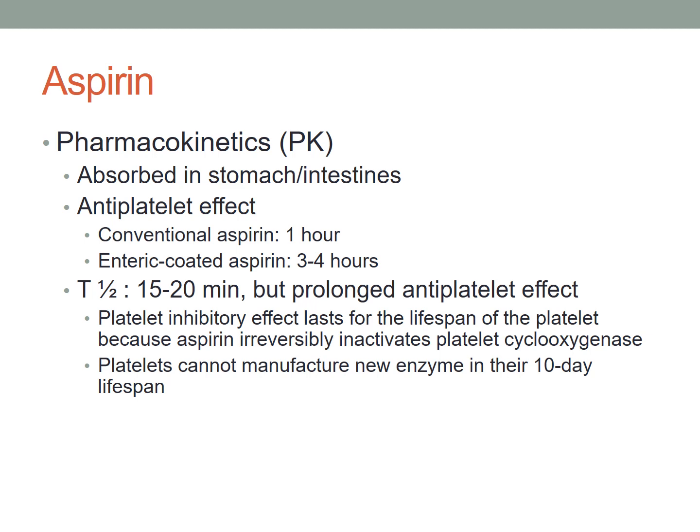What this means is that since about 10% of circulating platelets are replaced every 24 hours, 5 to 6 days after taking aspirin, about 50% of the platelets are functioning normally. Just to note, NSAIDs like ibuprofen or naproxen also inhibit cyclooxygenase, but their action is reversible. So therefore they have a shorter duration of inhibitory effect.